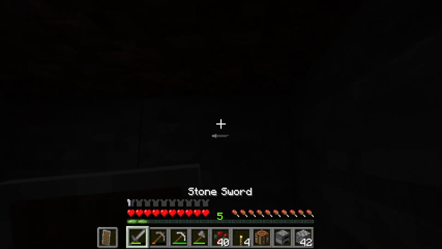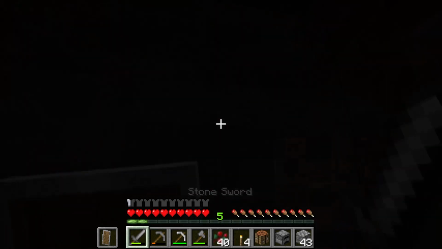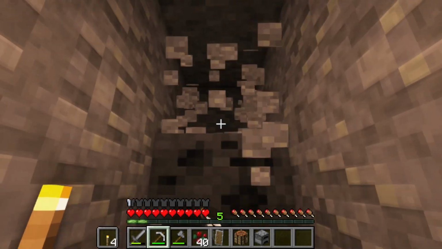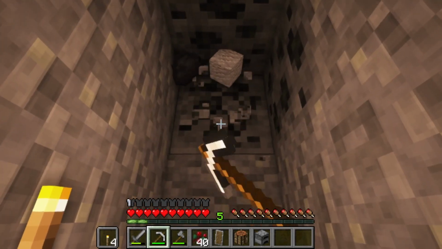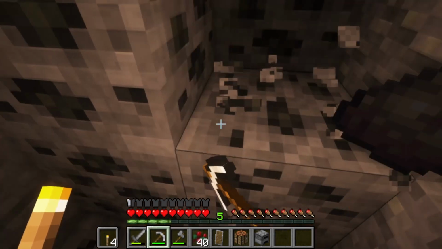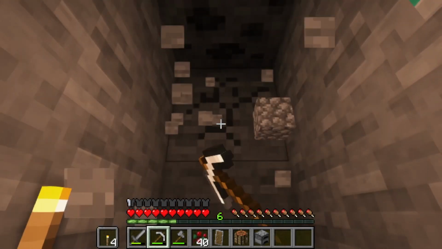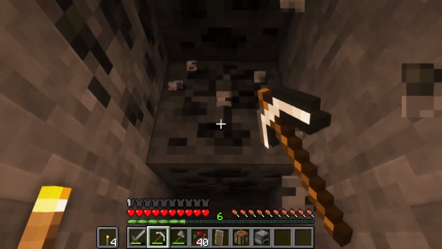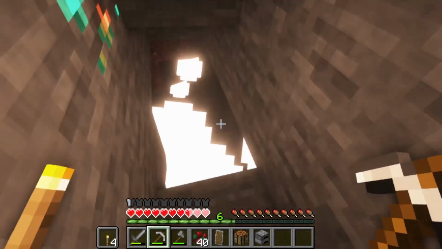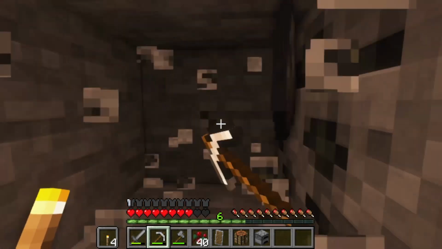Screw it, we'll dig. We're gonna dig our way out. Ignore the fact that I just used my sword to break through dirt. Ooh, coal. We will definitely take this. Holy, that's actually a lot. Yes. Yes. You son of a bitch.